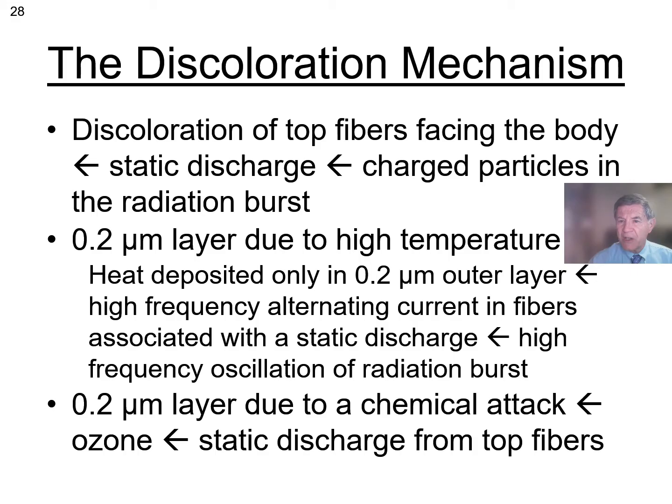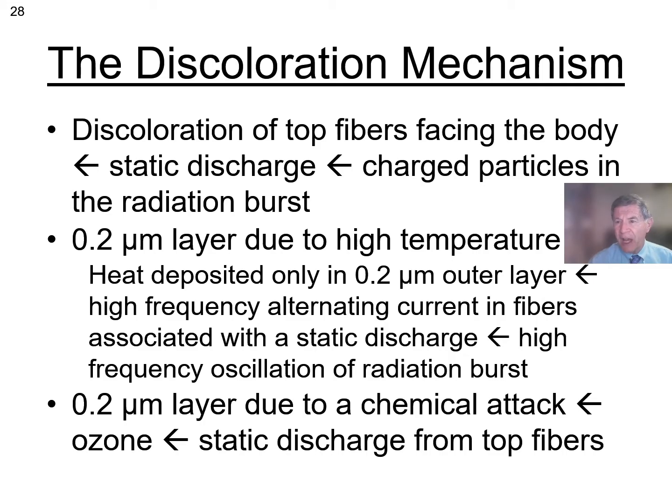What could have caused such rapid heat deposition in only this thin region around the outside of the fiber? It is well known that, due to electromagnetic effects, an alternating current in a conductor will cause the electrons to travel near the outer radius of the conductor, and that the thickness of this electron flow will decrease with increasing frequency of the alternating current. If the frequency of an alternating current in a fiber is high enough, the electron flow and thus the electrical heat deposition will be primarily in this very thin 0.2 micrometer layer around the circumference of the fiber.